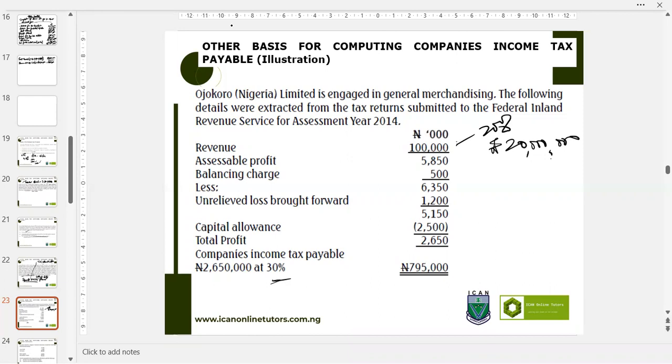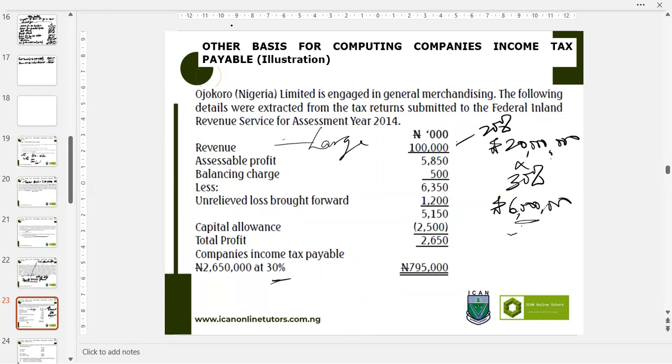So they multiply 20 million naira by the applicable tax rate. Let's say a company that has a revenue of 100 million naira is assessed at 30%. This is a large company, isn't it? According to the Finance Act of 2019. So 30% of 20 million, how much is that? That will give us 6 million naira now. Am I correct? That will give us 6 million naira.